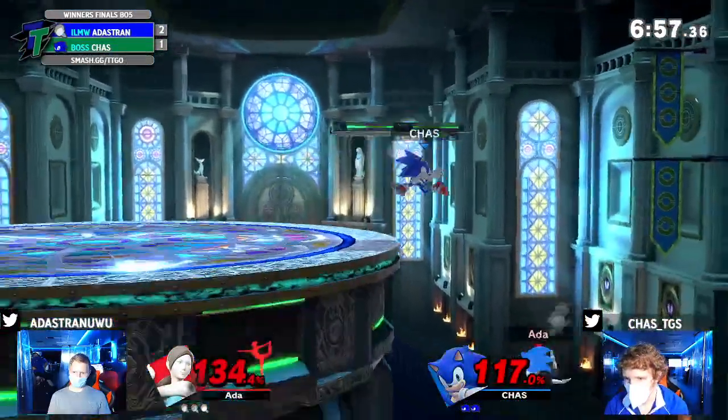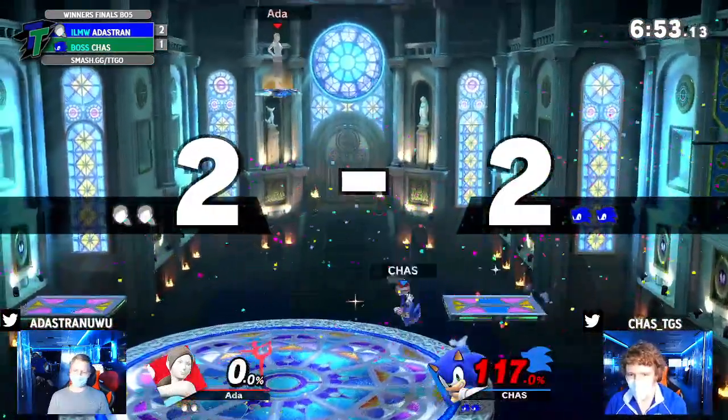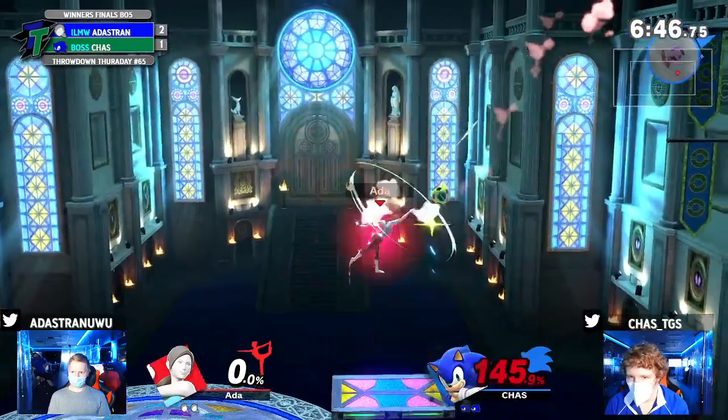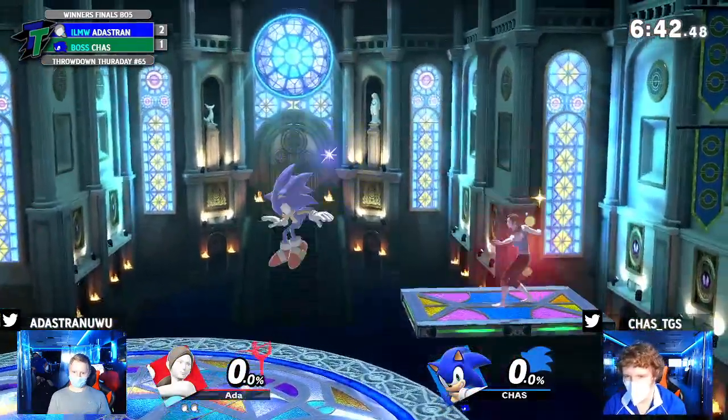I think that's neutral B he just attacked him with. Looking for a falling back air to hurt him, get the kill, but he whipped off the stage. But then right there, as he's recovering, back air gets the kill, good stuff. Chaz trying to even this up at two stocks apiece. And there it is, Adastran knocks him down.